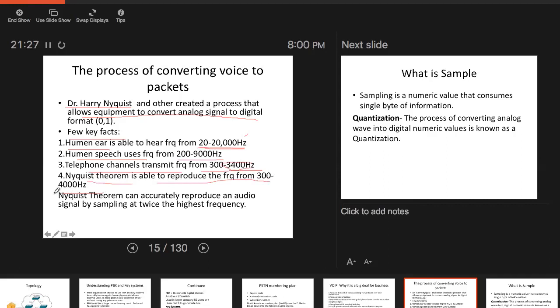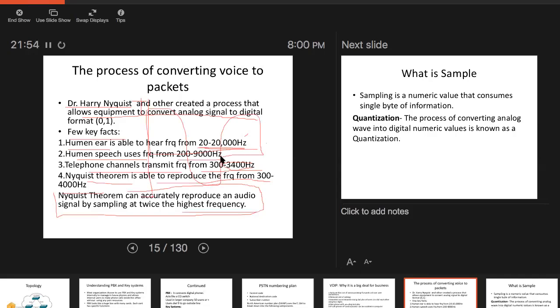What he says is that it can accurately reproduce an audio signal by sampling at twice the highest frequency. Highest frequency is, this is your plus and minus, right? This is your plus, this is minus, and this is frequency, isn't it?